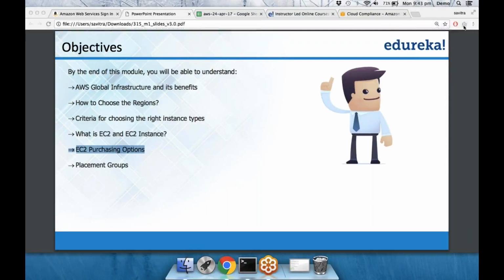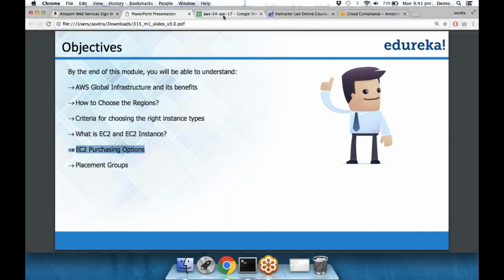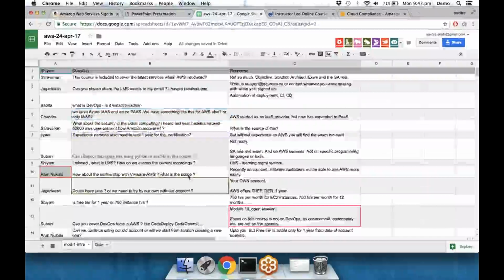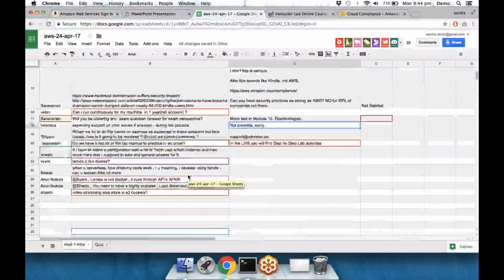Again, Shashi, if you can just write your questions in the sheet, that'll be good, because I'm not looking at these questions all the time. I've just noticed that you have another question about video streaming. If you can just add that in the shared document, I'll cover your question at some point.